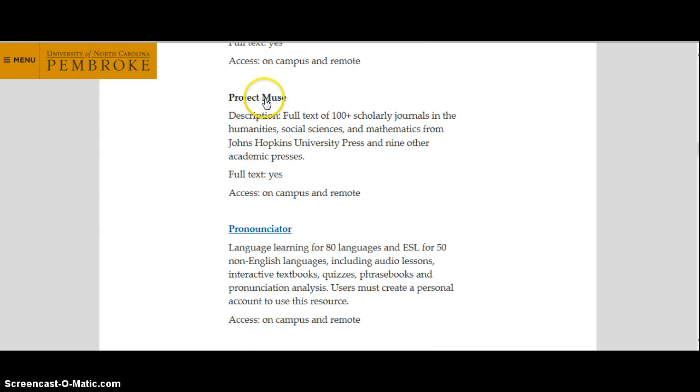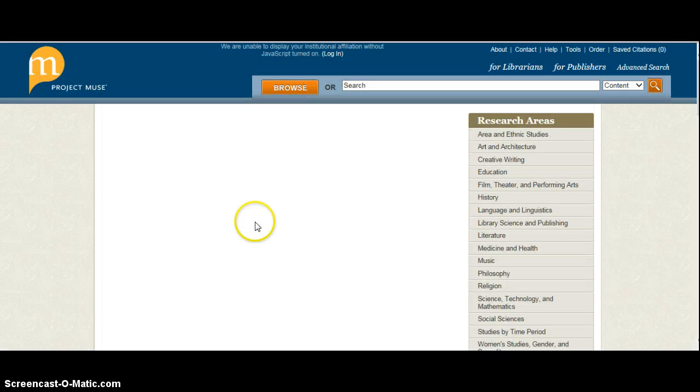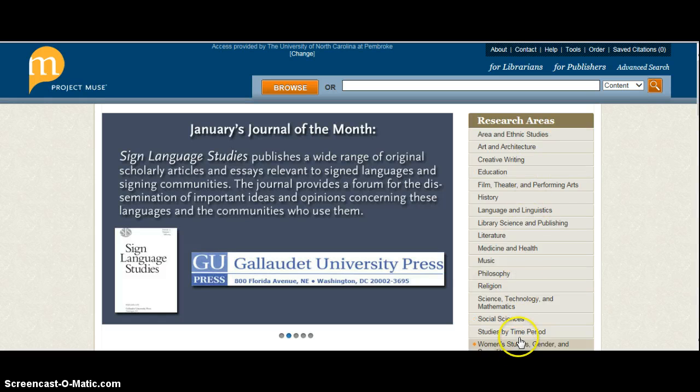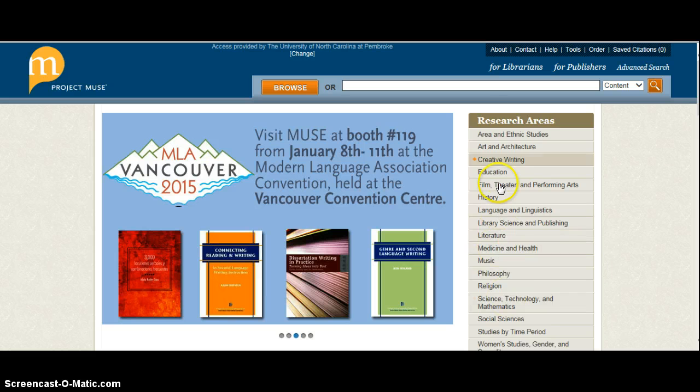Then the second one is another kind of diverse database, and that's called Project Muse, and it's really the same thing, right? These have full text, which is important, so you don't have to worry about getting abstracts. Everything you get here will, of course, be peer-reviewed academic journals, and they will be full text, and that's always important for me. If you notice, of course, the research areas, you still have science, social sciences, philosophy, music, religion, literature, so you have all sorts of important and diverse fields of study, and so the same goes.